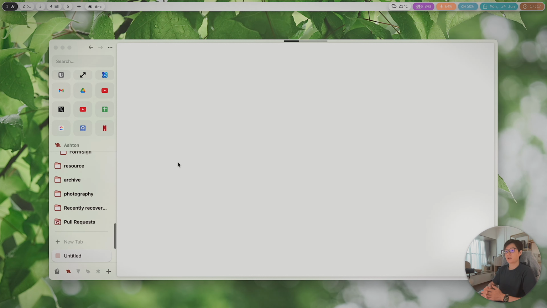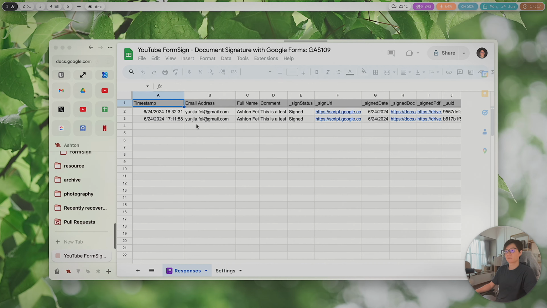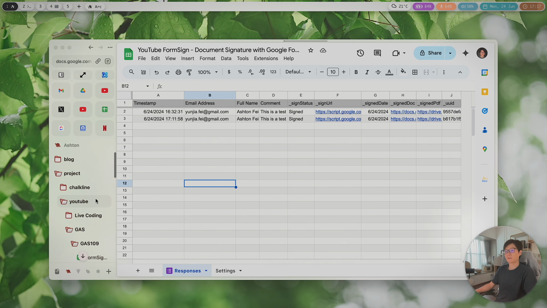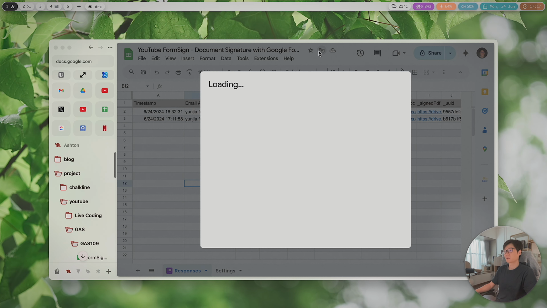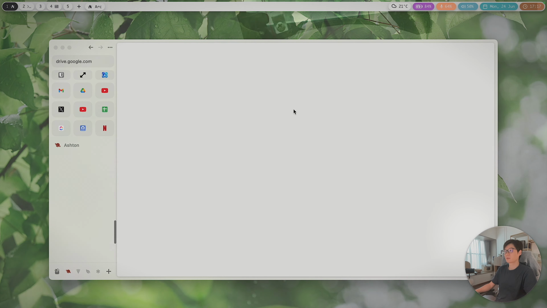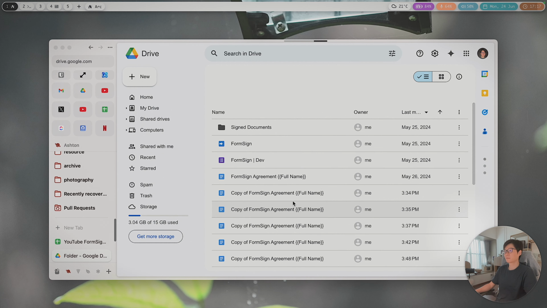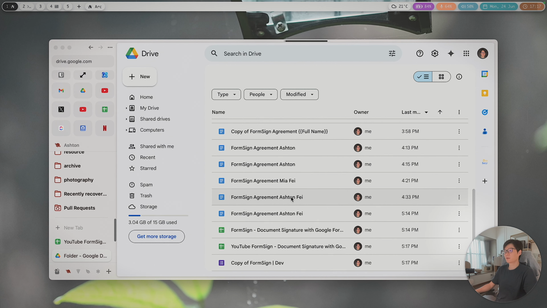Let me check if I have the form copied or not. So I also have the form copied, but let me just open the folder of this file. So you will see here I also copied all this form here.